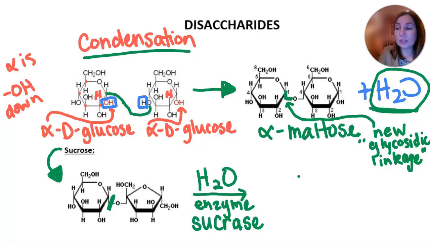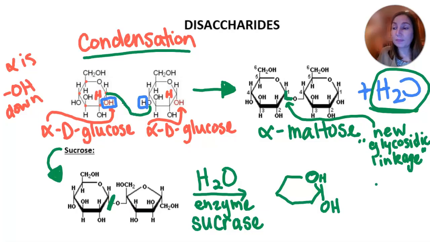And the two monomers that sucrose is made up of are glucose, so a six-membered ring where oxygen is one of those members of the ring. And let's not bother drawing all of the OHs in the perfect spot on the hexagon. We're just going to draw a hexagon with oxygen in one of the spots. And then we are just going to draw the OH coming down, because that's going to be the OH we added from water. And then we're going to draw a five-membered ring with oxygen in place of one of the carbons.